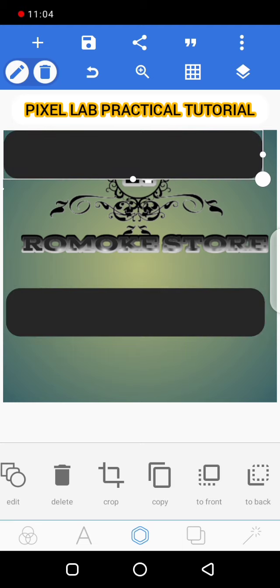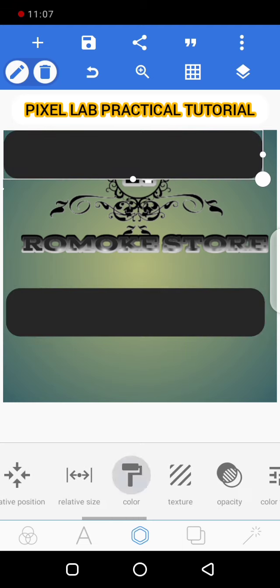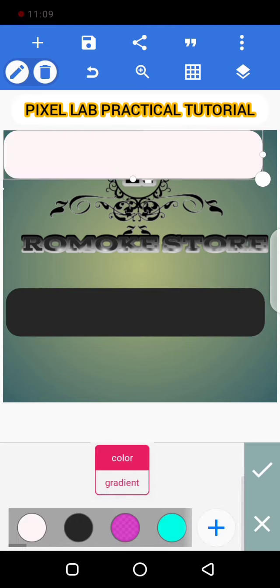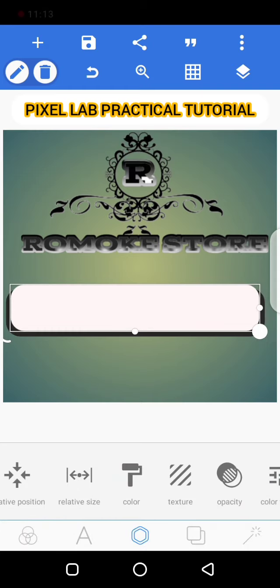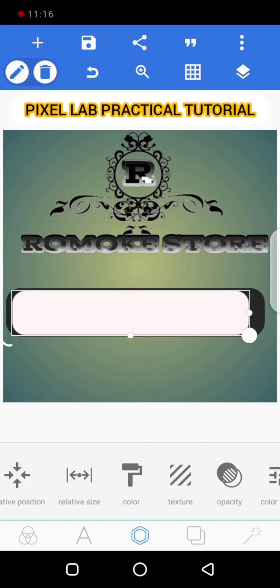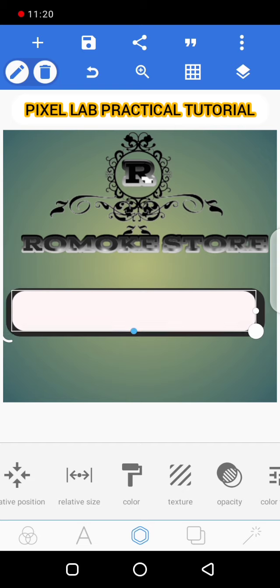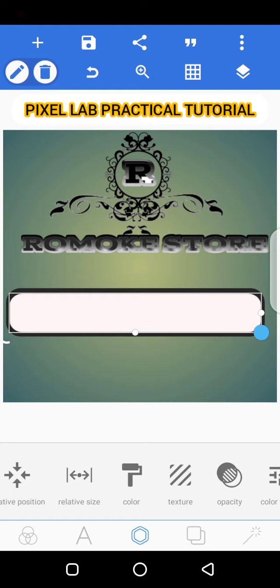So copy this, and now this one will be in whitish color. Then we have to put it inside. Let's just see what will happen here.